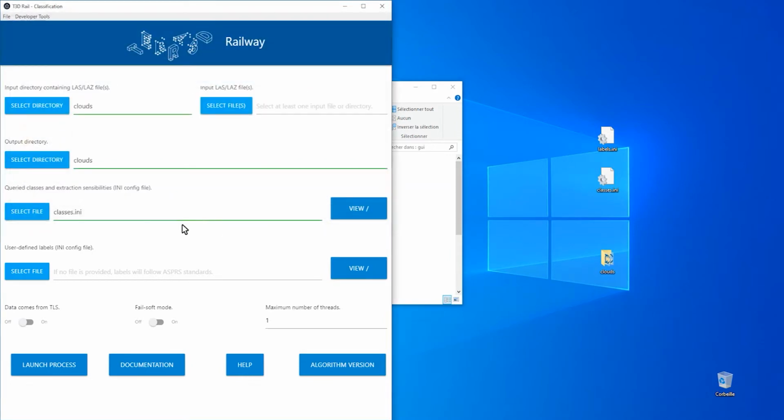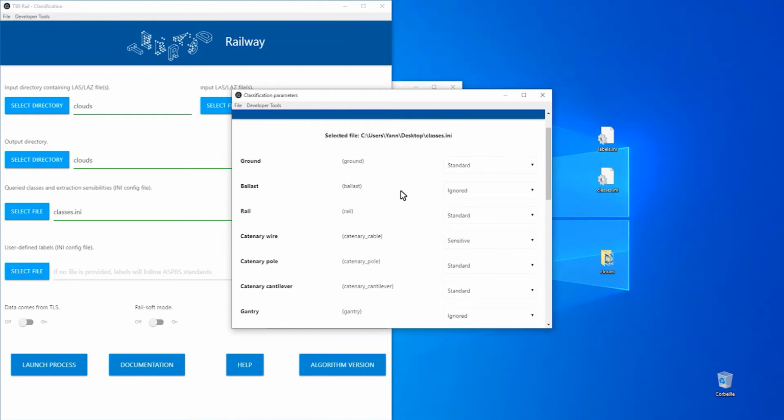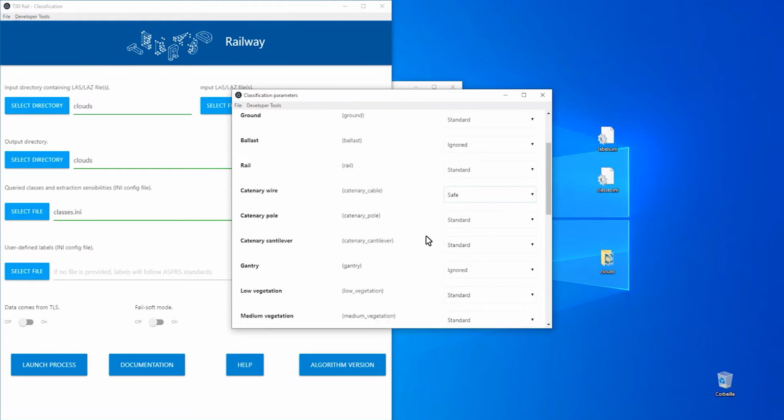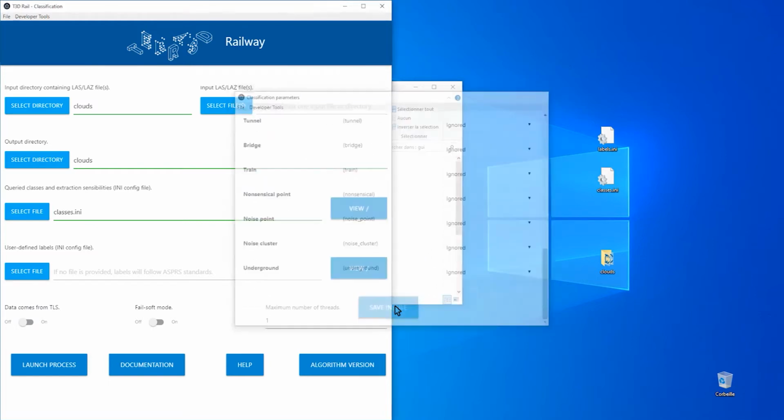I can open this file or tune the parameters directly through the graphical user interface by clicking on View, Alter File. For example, I set the extraction sensitivity for class catenary wire to safe. I save the file to confirm my change.